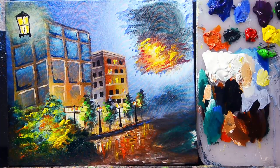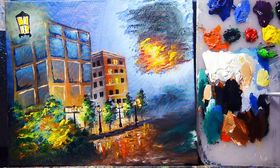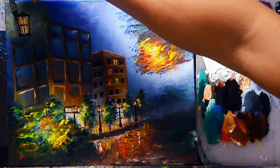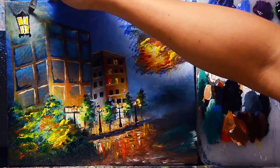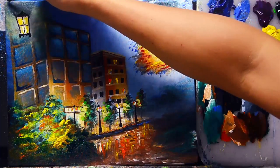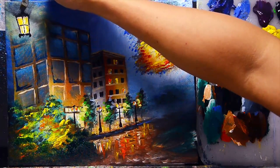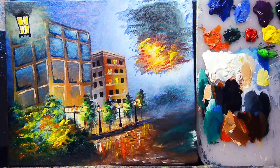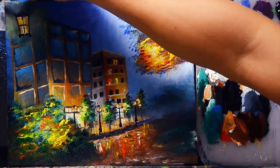Maybe I'm going to darken that a little bit, the upper portion, dark sky blue. I'm going to mix the blue, the Phthalo blue, and the Mars black to create the darker sky blue. I'm going to darken this a little bit here because this area is not affected by the shadow like here at the upper portion. And also just blend this color to create a very nice there at the very top here. I'm going to blend that one a little bit. Just blend this one here a little bit.